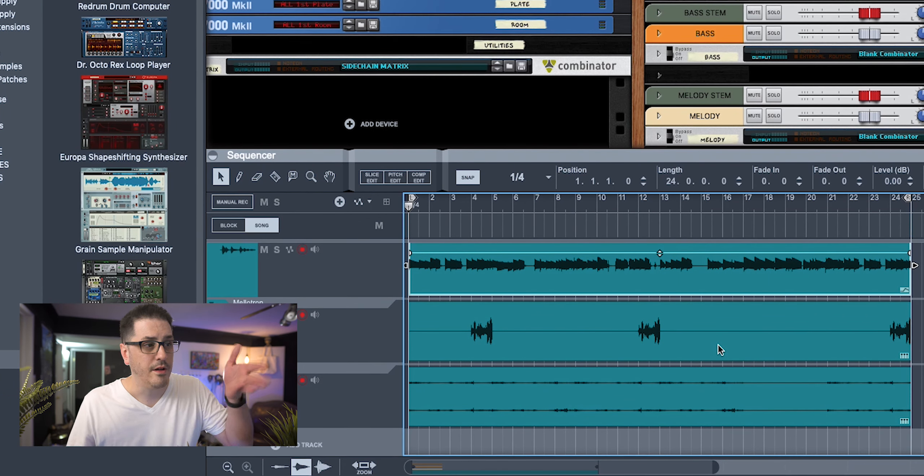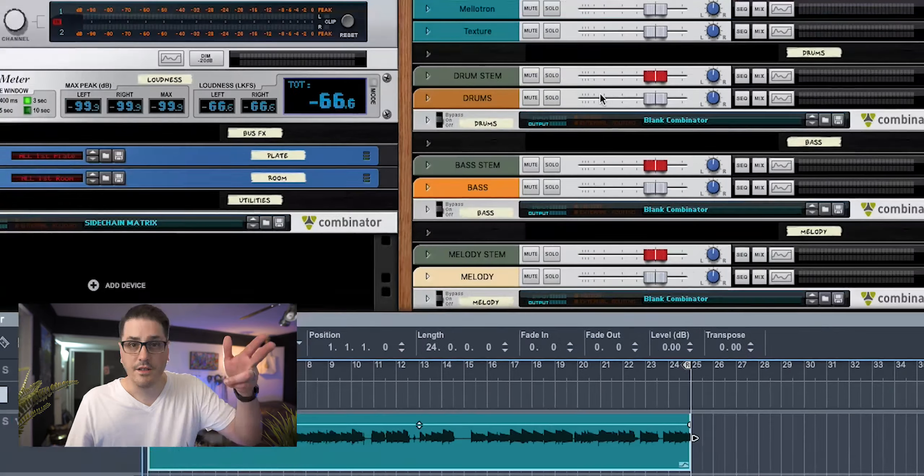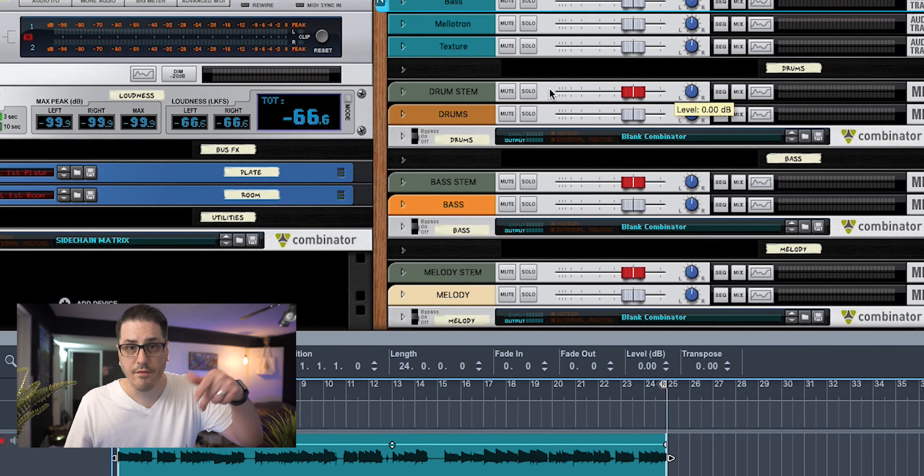I just dragged them in as audio, color coding them all the same, and dumped them up at the top of my rack. I will at some point go into the starter template I'm working with these days. I know a lot of people were really into the original template I built for Reason 6 or 7. I'm not exactly using that anymore — I'm using a really stripped-down version of it with certain components and tool sets I really liked from that. But in the last few versions of Reason, the CPU processing just wasn't there.